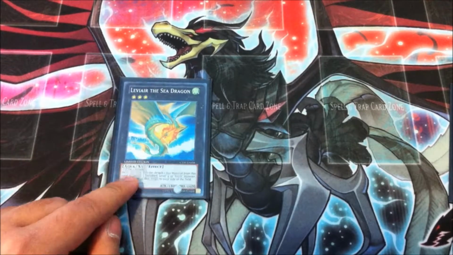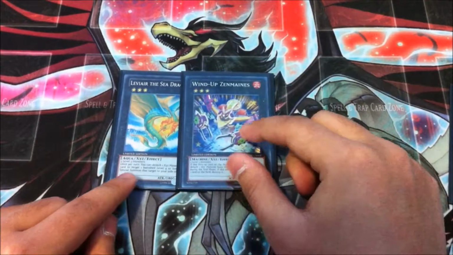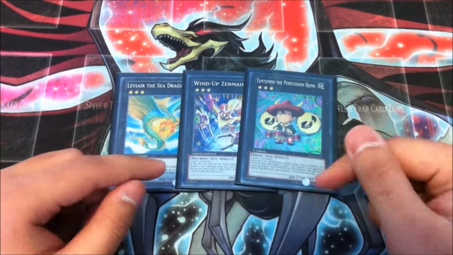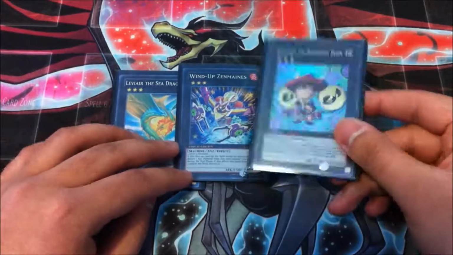you can get your Pegasus back with him. Zen mains, another standard R3, and Temp for those annoying Xyz monsters. If you want to, you can just steal their Xyz material, and Temp gets an extra 500 permanently.